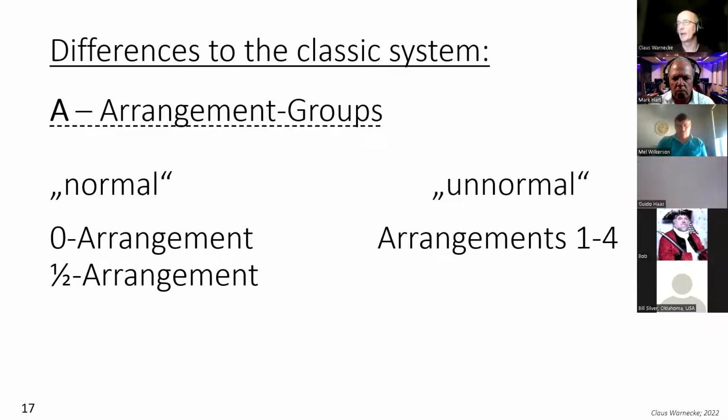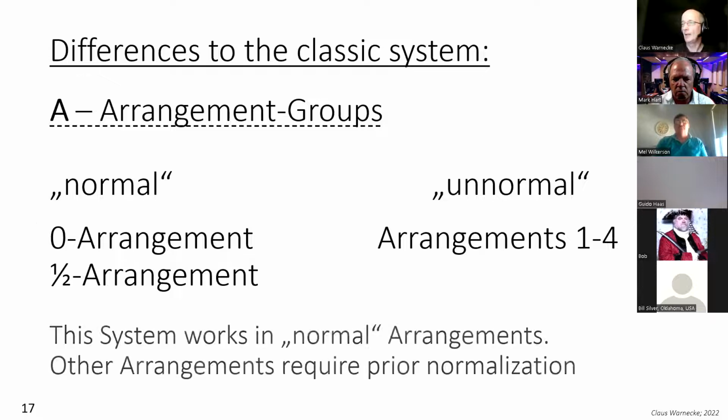Arrangements. I do it in groups. I call it normal and unnormal, or crazy. My system works in the 0 and 1/2 arrangement. So these 2 arrangements are normal for me, and the other arrangements are crazy. Normally you have to normalize your setup for resolving, not for standard calling. If you are a free caller, you can work with everything, but to resolve a square, normalize this into a 0 or half arrangement. If we do a 0 arrangement, you come to an element left. And in the half arrangement, we can resolve to a right and left grand.